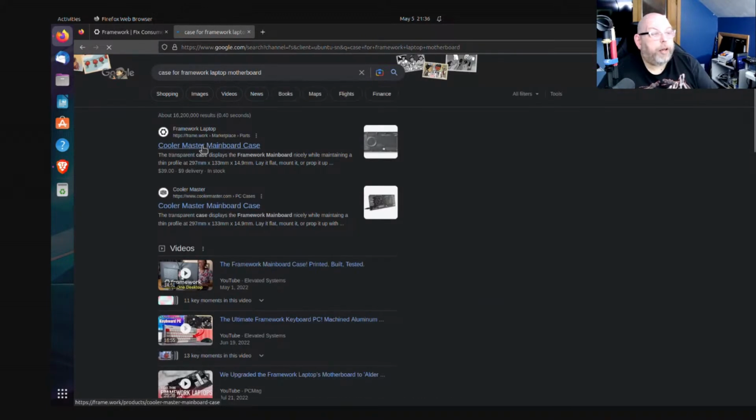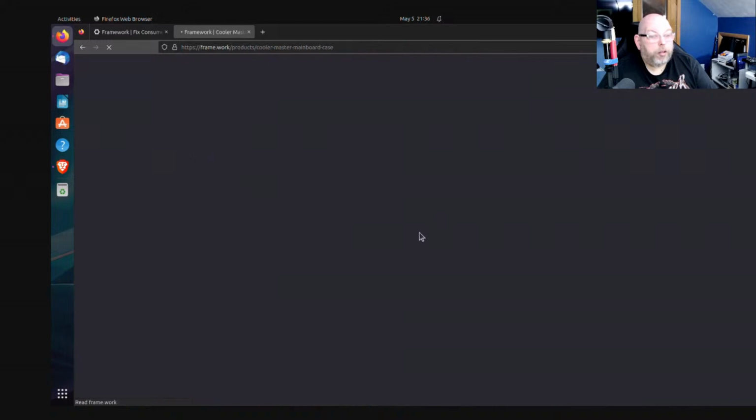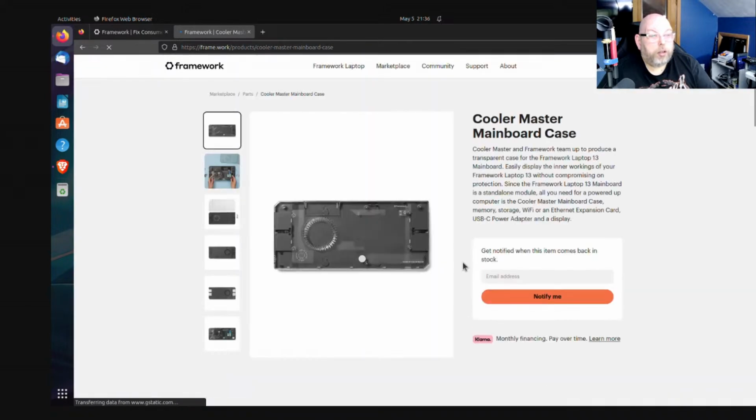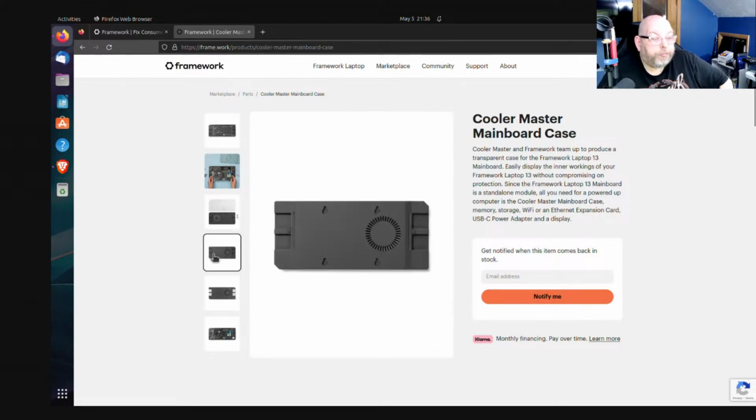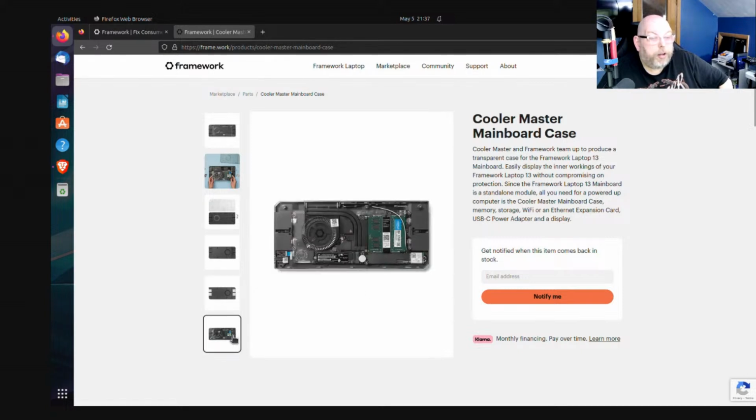Yeah, Cooler Master. Oh, so it's under parts apparently. So yeah, the Cooler Master mainboard case. This will give you a rectangular case for your laptop motherboard. And it's even got holes so you could mount it on a wall. But like I said, cool idea to do that.